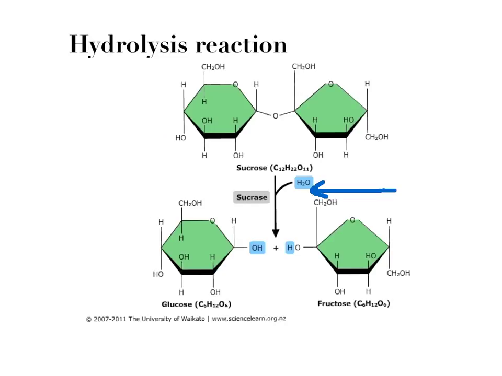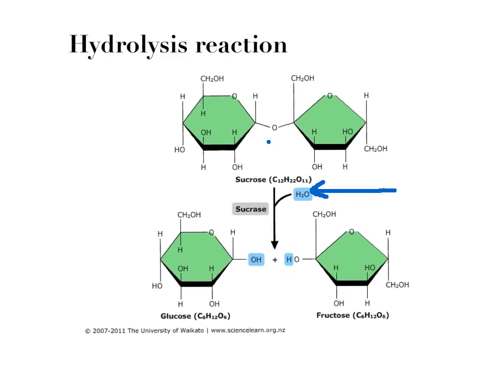Here we go. To break the bond between the two monomers. By doing that, it creates a hydroxyl on one end of the one monomer, and it adds a hydrogen to the oxygen of the second monomer, and so we have these two hydroxyl groups on our two monomers. They're now separate. Sucrose has become a glucose molecule and a fructose molecule. So we do this when we are digesting larger molecules into smaller molecules. So this is called a hydrolysis reaction.